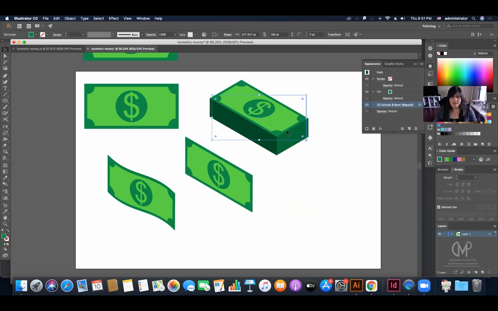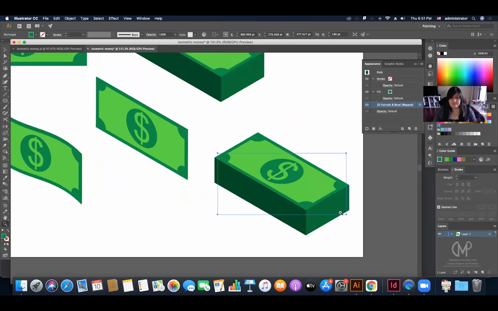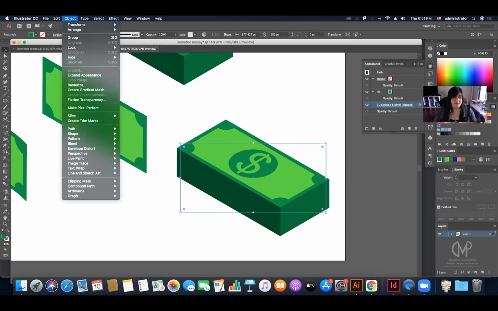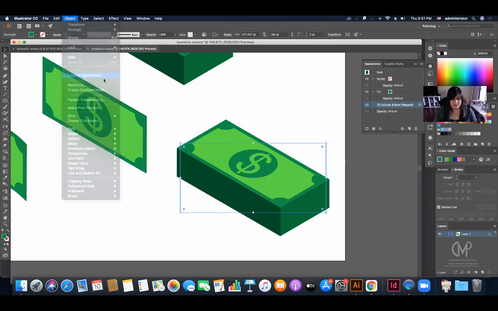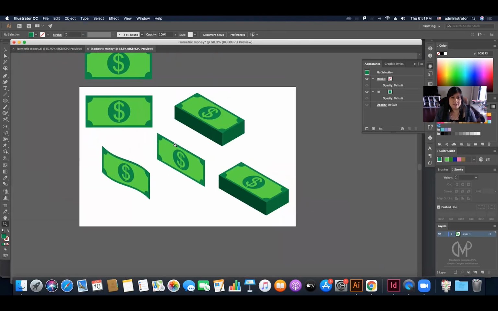So then I can create another copy, because I can continue adding more details to this. I'm going to expand this one, so I'll go to Object, Expand Appearance. Then something that you can do is create a label that is holding all the money.